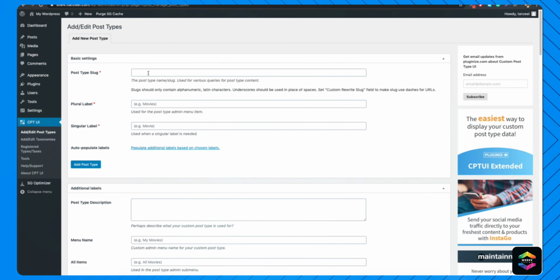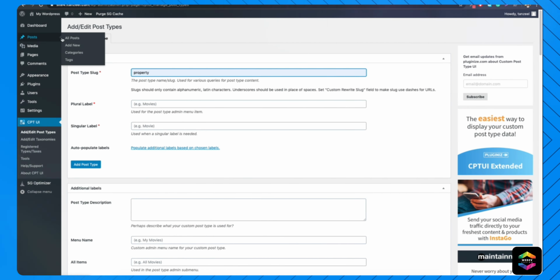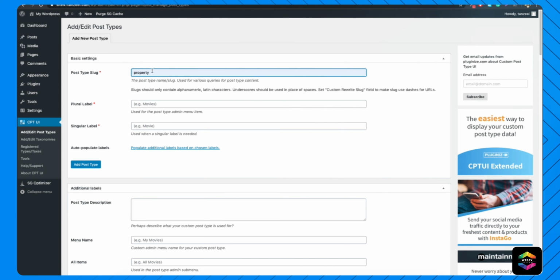So first of all, our client requirement is our client wants to deal solely in the properties. So what you have to do, you have to just type in here property, and you have to hit enter, and this is going to be right here. Now this is going to be the slug, and you guys don't know about it, so it's going to be actually the URL. So when you will add all the properties, it will be like property slash the post name or the property name that you will be adding.